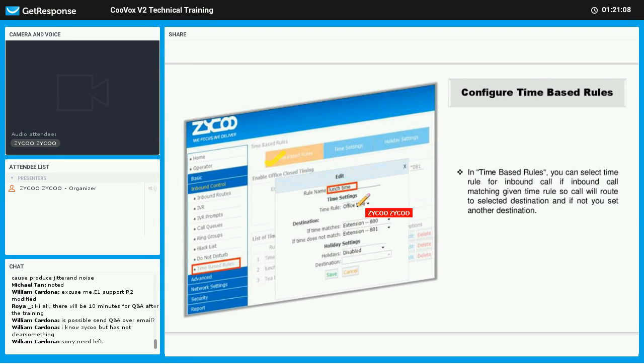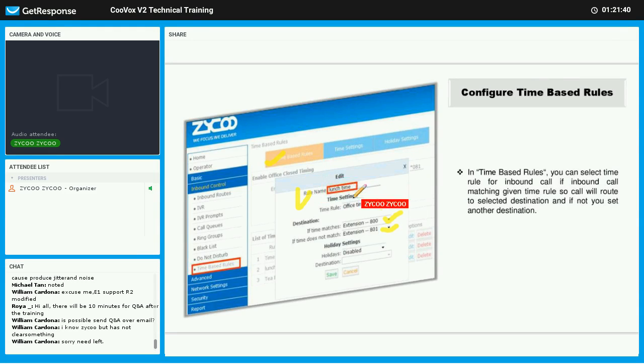So in the lunchtime, you can select the office time and the destination. If the time is matched, then the destination is extension 800, and if the time does not match, it will be routed to 801. In the same way you can select the lunchtime segment. This is the example for the lunchtime.